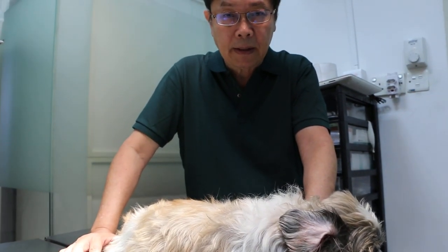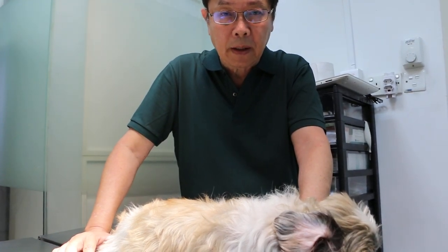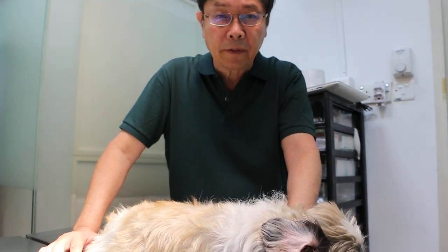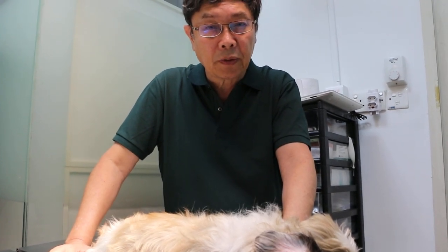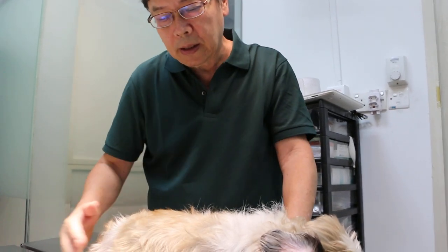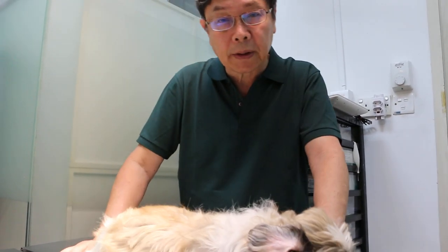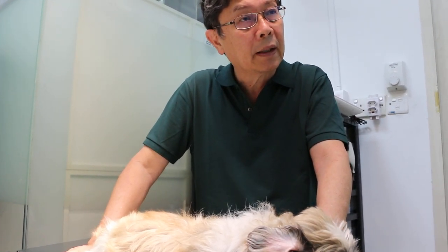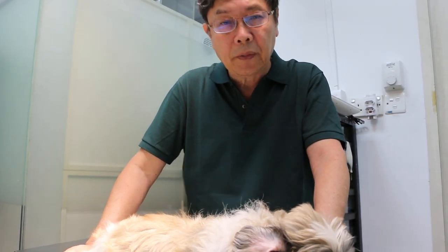It's likely he has fatty liver disease, and whether it can be cured depends on how severe it is. Today is 21st February 2018. This Shih Tzu cross is probably more than 10 years old. We have done a lot of examination. Urine was tested and was mostly normal — no abnormalities except that the pH is 8 and the urine is very dilute.